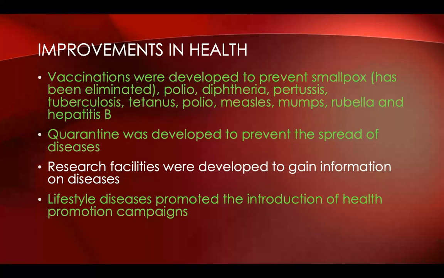So now we focus our attention on the role of the Commonwealth Government. Quarantine laws were established by the Commonwealth to assist in preventing the spread of disease. This was introduced following World War I to address the high mortality and morbidity rates caused by tuberculosis and other venereal diseases that were occurring throughout that time. It was also during that period that following World War I, research facilities were developed to assist gaining information about diseases. Through gaining more information, we developed a further understanding on vaccines and the promotion of vaccines and in how our body can fight off infectious diseases more regularly.